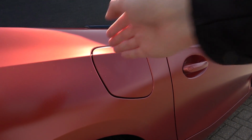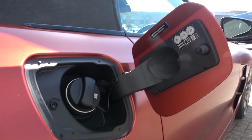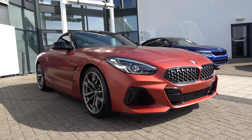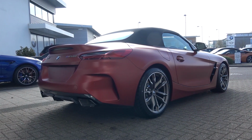The fuel tank is placed close to where it was in the previous model, with the flap over the right side wheel arch. Thanks to its spring action, it can be easily opened with a light depress. The tank itself has a max capacity of 55 litres, with the car returning a combined MPG of 33.2.